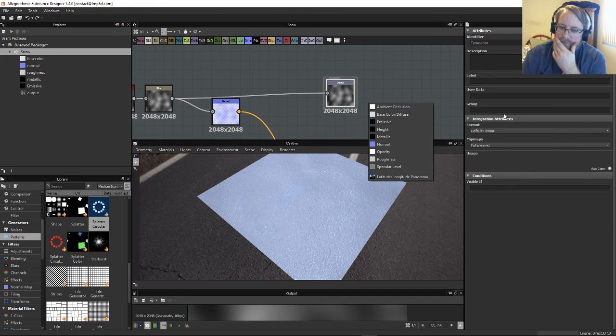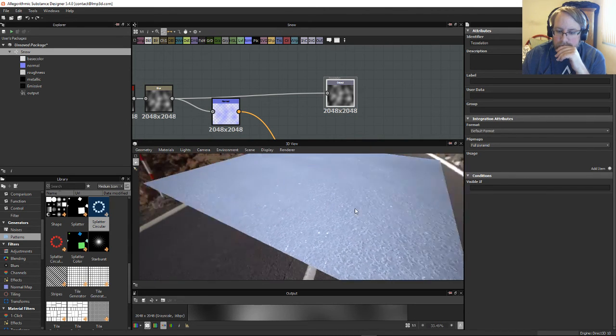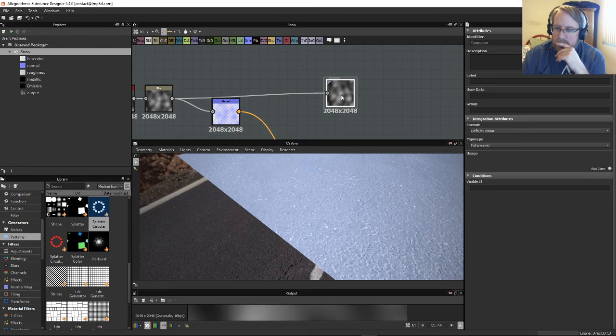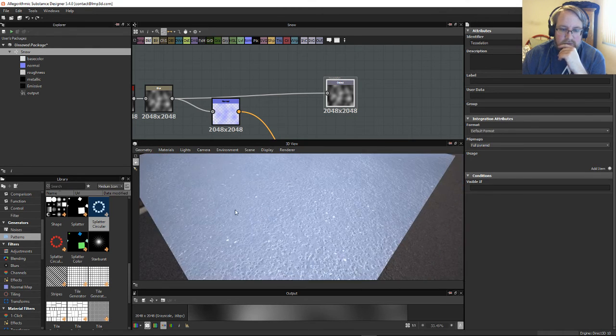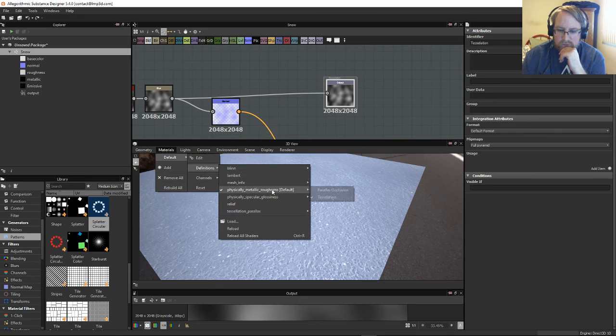View in 3D view. Let's see. Plug it into the height. This should do something, I think. Check my materials. Set a tessellation.